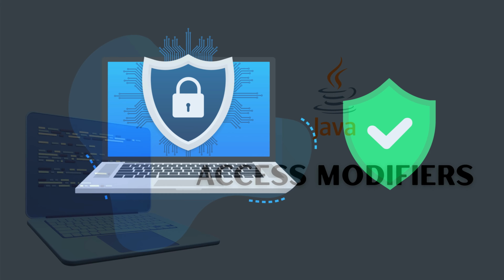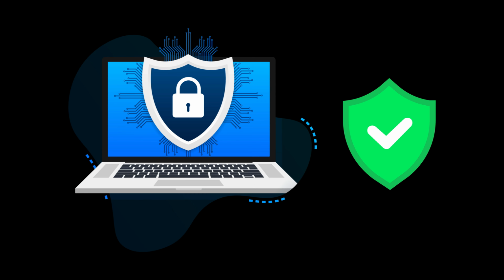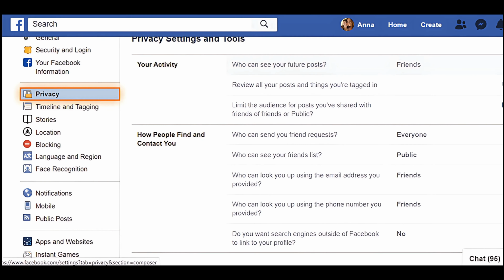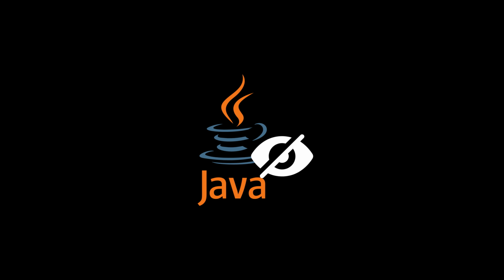Today we are talking about access modifiers, basically the rules that decide who can see what's in your code. So, what are access modifiers? Think of access modifiers like privacy settings on your social media. Some posts you make public so everyone can see it. Some info you keep private, like your home address or password. Some things you share only with your friends or family. Java does the same with code.